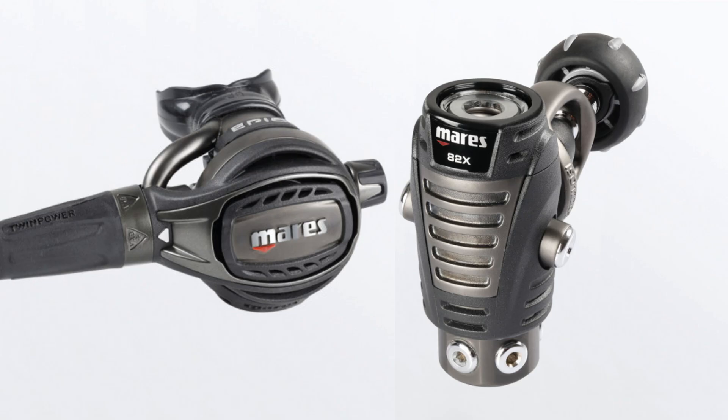Mares gave their regulator line-up a serious overhaul back in 2019, and the Epic Adjust 82X still represents a formidable unit. The first stage is a solid piece of kit with natural dynamic flow control on all low-pressure ports, which are mounted on a swivel turret and tilted so you can find that perfect routing. The all-metal second stage has a unique pivoting purge valve, lightweight braided superflex hose, and a neat twist control to boost the flow rate from natural breathing to power breathing. The Epic also has a cracking resistance control knob for further fine-tuning of the breathe. Both first and second stages have an eye-catching PVD coating, which not only looks great but also adds another degree of protection.